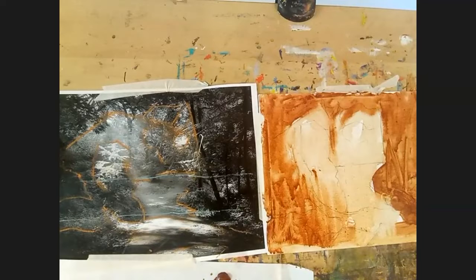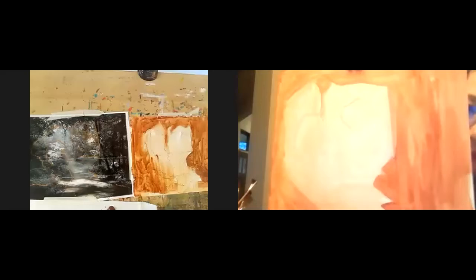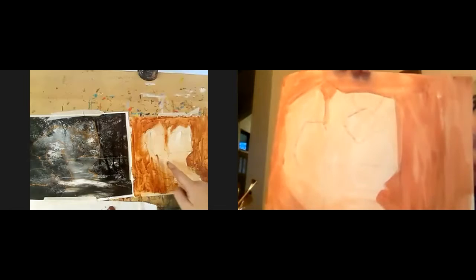I'm excited to see. Yeah, I have my underpainting. Do you want to see it? Sure. It looks great. Get a little darker on this side. Looks good.